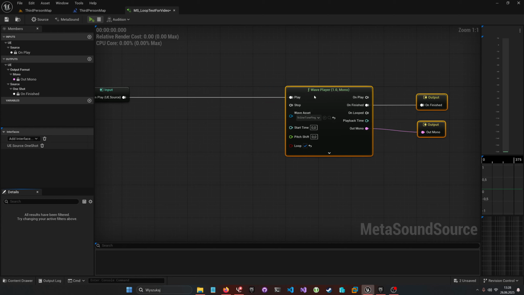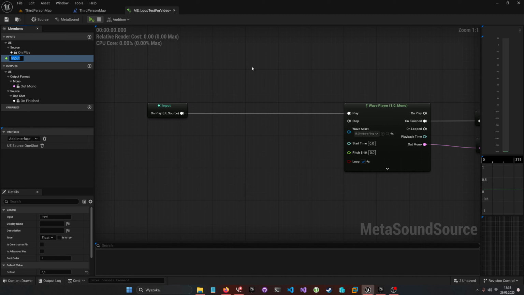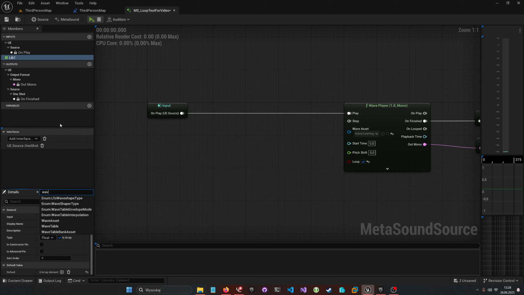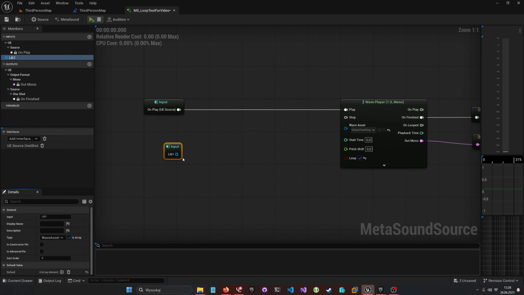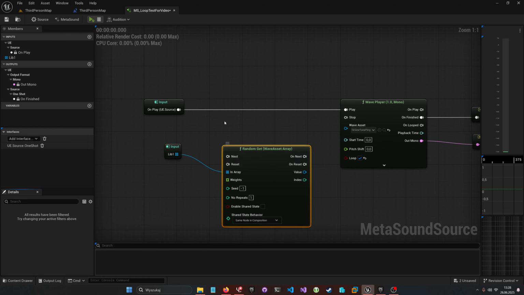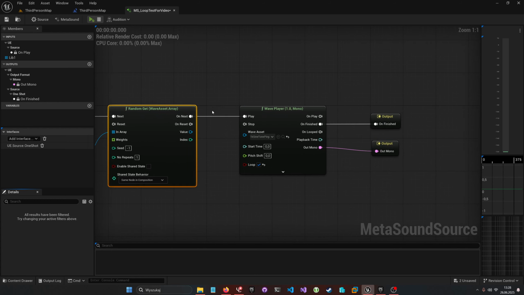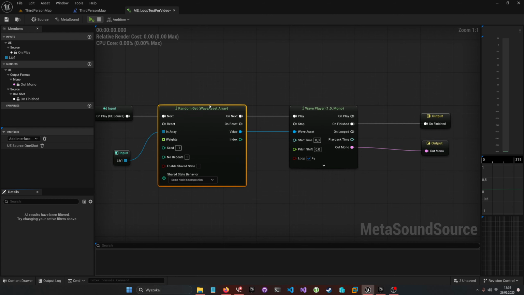But now, let's try to expand this a little. The very common example of trying to do a manual loop is if you have some kind of library of sounds. So maybe it's an input. Let's call it lib1. It's going to be an array of wave assets. And you kind of want to shuffle the playlist. You want to take a random wave from that, so you take Random Get, pretty easy. You can plug this to next to play, and value to wave asset.